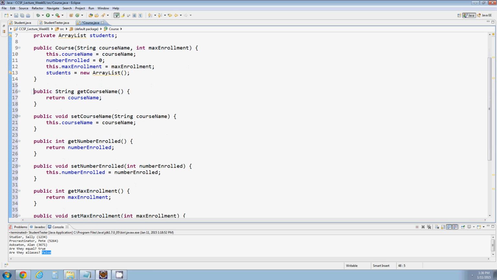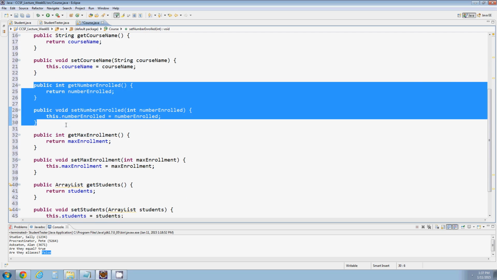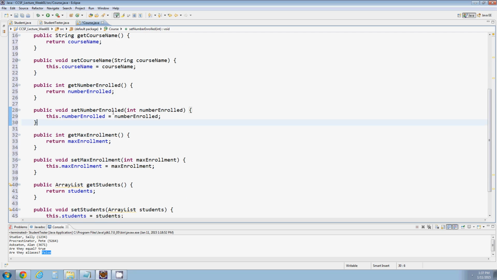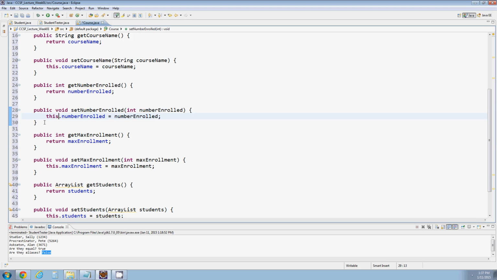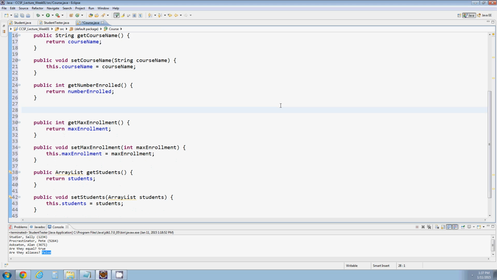So for example, for a getter and setter for course name, we don't need to really change anything. That's pretty straightforward. For the getter and setter for the number enrolled, if we want to set the number enrolled, we don't want this to be able to be a negative number, for example. So we would have to put some validity checks on that. But actually, if we think about it, I'm going to include an add student method, so a way for another user to add a student to this course. But if that's what they're going to do, then maybe I don't want to give them a way to directly set the number of enrolled students at all, right? Maybe that number is only changed by adding and removing students from the class. So I might decide I don't even want this setter, okay? So I'm just going to get rid of it.